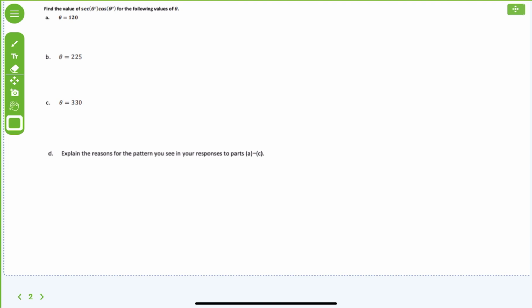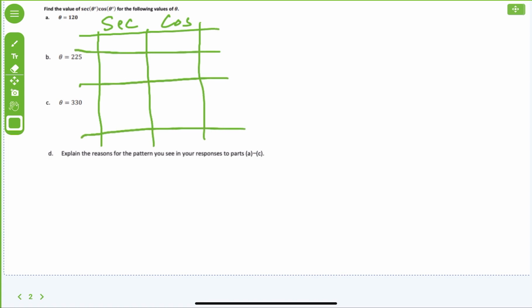Well, what is the secant of 120? If you go back and look at your chart there, you've already got it written down. So you would have the secant of 120. Let me find it again. The secant is -2. Okay, so let me do this. Let's go with secant, cosine, and I'm just going to make a little chart here for all of these. Okay, so now we have -2. Well, I know that the inverse of that is going to be a -1/2. Well, what is -2 times a -1/2? That's going to equal +1. And the reason why I said this is silly is because you'll see after this next problem.